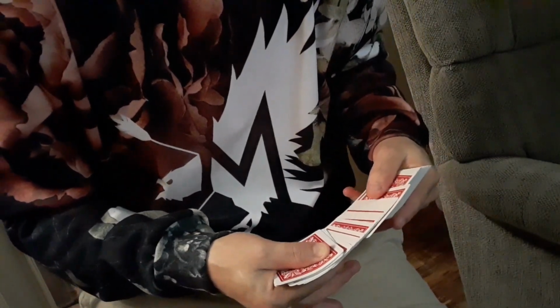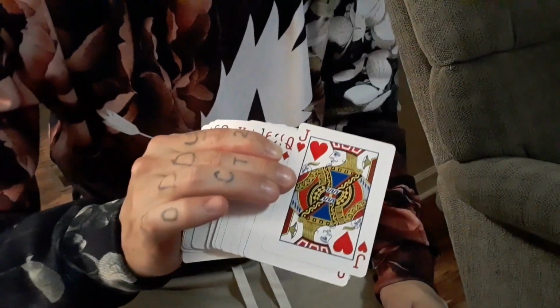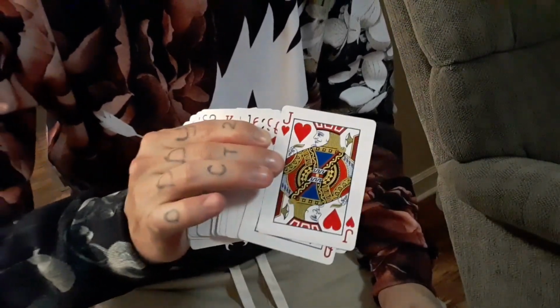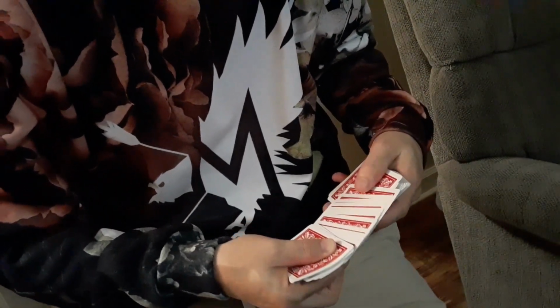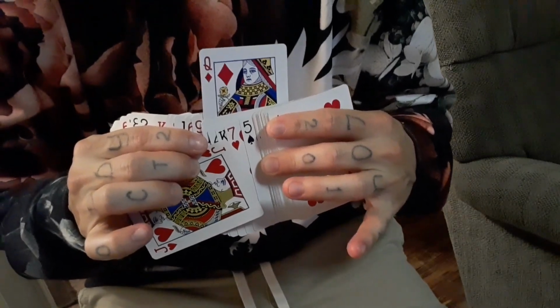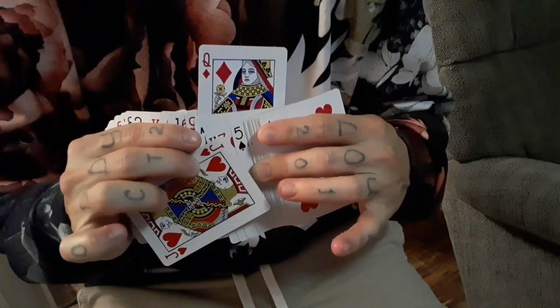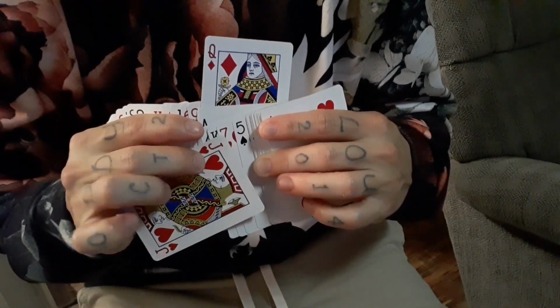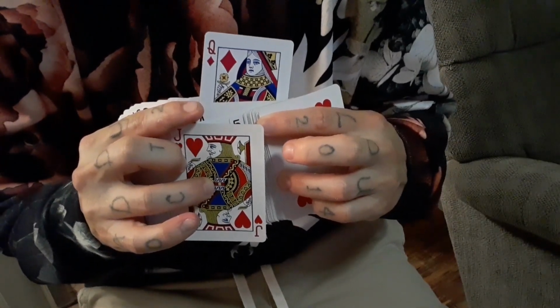Once you're in this position, you push over a selection. You just push it over flush with the spread. You show the card. Now when you come down, that's when you're calling. You're taking this card to the uttermost left and up jogging it. Now when you're doing that, your index finger is staying where it is for the moment, and you're using your ring finger and middle finger, and you're kind of going in 2 different directions.